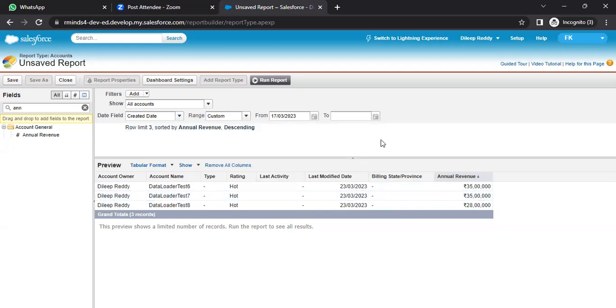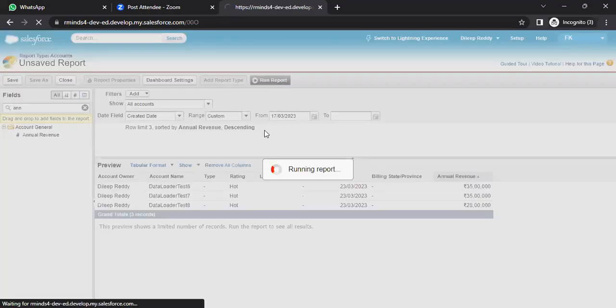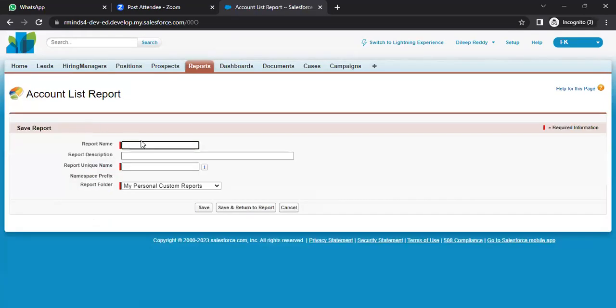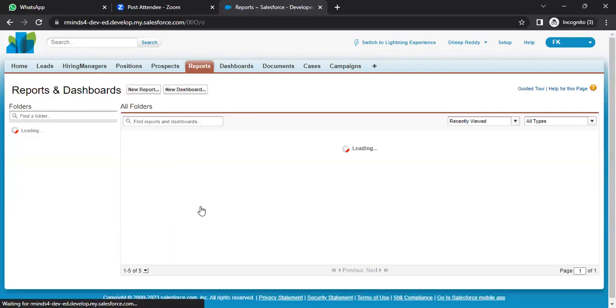So you can run the report and save it. Hot rating, top annual revenue customers. I'm just naming whatever way I wish to, but you can name based on your requirements.